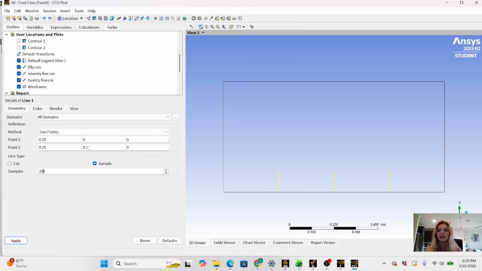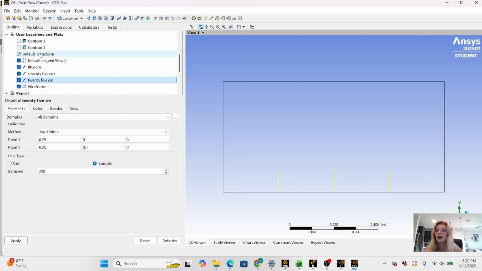And then the height, the y coordinate that we put in there, is so that when we plot it, which you'll see eventually, it is a more dramatic plot, as in you can see it better, closer up, because that boundary layer is so tiny, so you don't want to do it too big. Okay, so let's just go back to this. So as you can see, it's my 50, my 75, my 25.